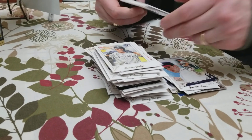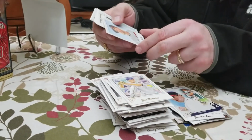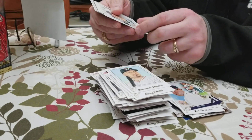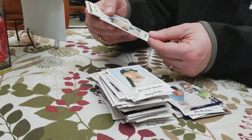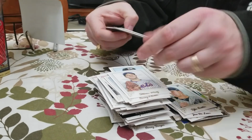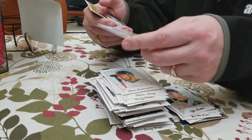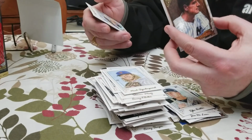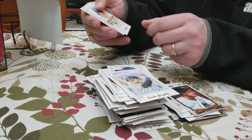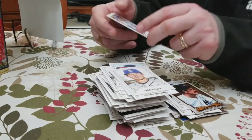Greg Maddux masterpiece insert. Steven Piscotty. Jose Berrios. Corey Kluber. Giancarlo Stanton. Oh, another individually numbered card, numbered out of 250. Tyler Anderson. There is Steven Matz, Chris Bryant is all right by me, Edwin Encarnacion, Syndergaard, Hall of Fame of Lou Gehrig. And then there were three, Carlos Gonzalez, and one of his last Rockies cards it appears, Wil Myers, and we end things tonight with an Ian Happ.